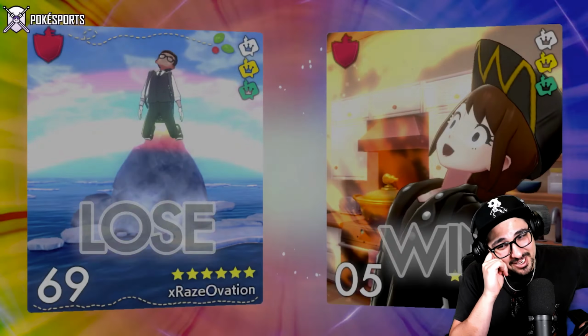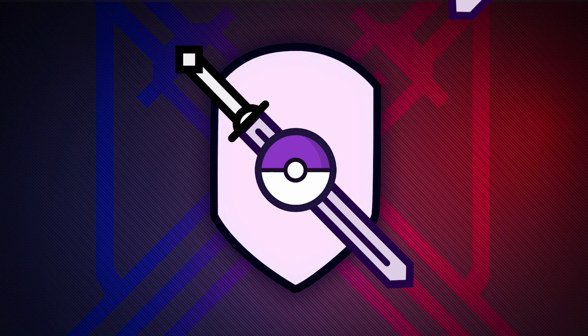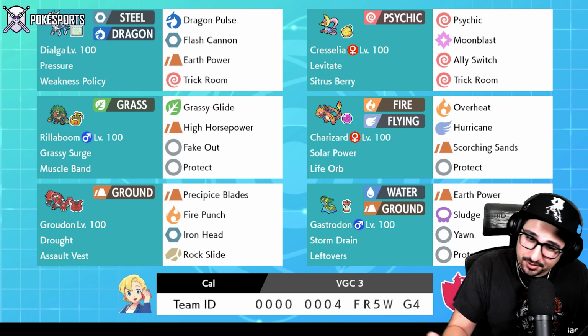Yeah, Yeet is right, huh? GGs, let's get you guys this rental. And here you have the rental for the Cresselia team.